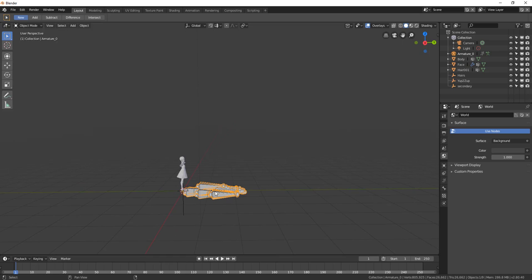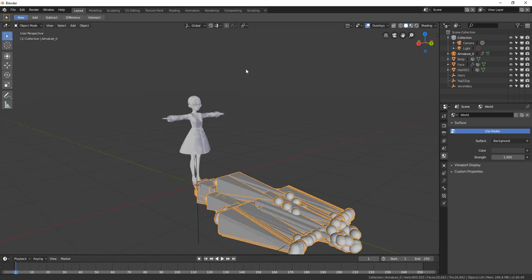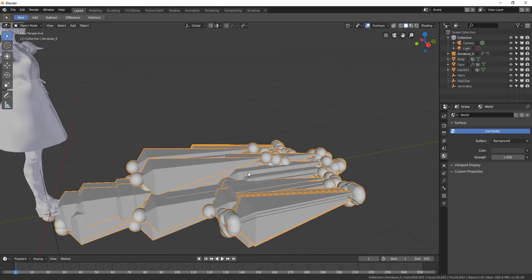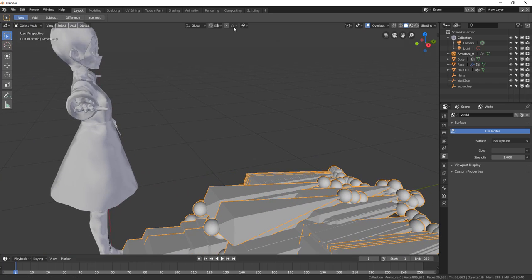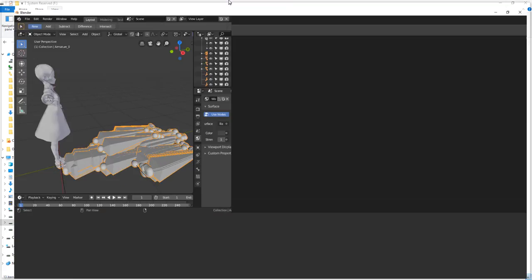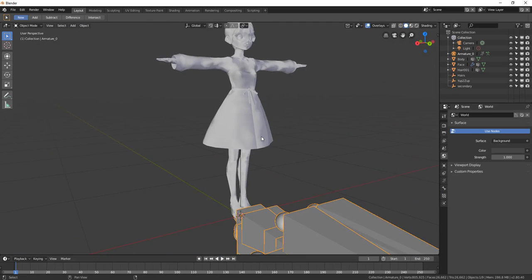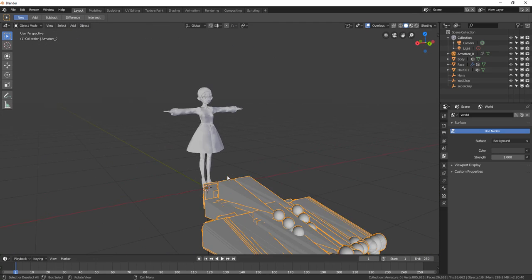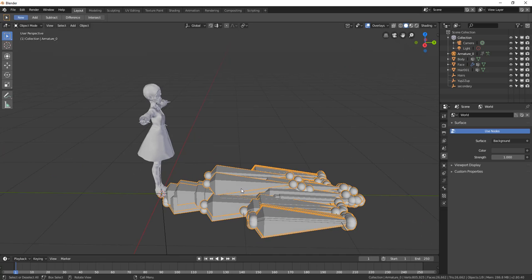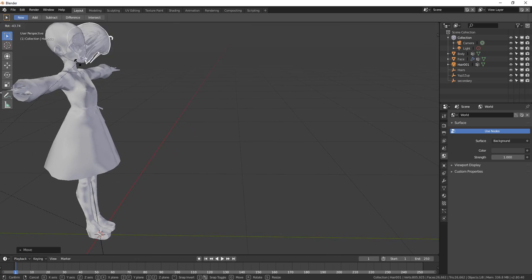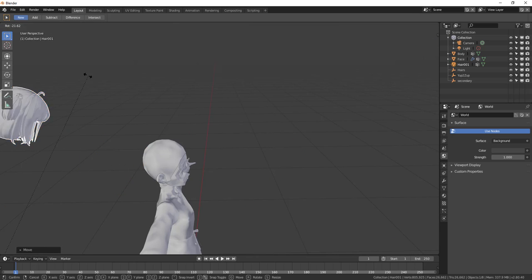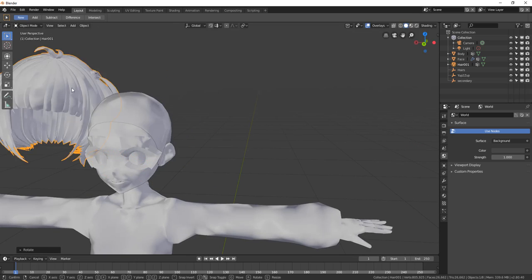So just like I said before we had this file loaded, you can notice that we have all our bones laying before us. Okay, so they are all laying right on our feet. So what we can do now, since we're not going to use this, is simply delete it. And another problem we have now is that the hair is on the floor, so we can take the hair and position it where we want.